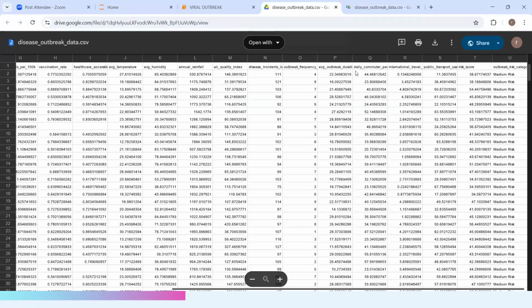Okay, hope the data set is visible for you, teachers. Can anyone confirm in the chat? The CSV data file. Can someone confirm in the chat? Is it visible? No one is able to see the data set?